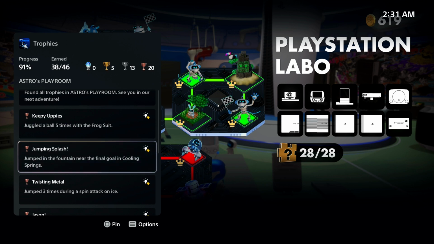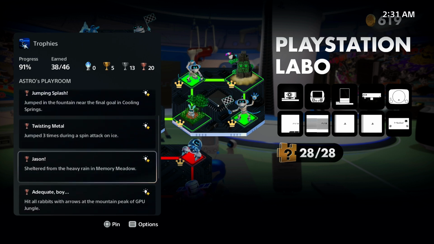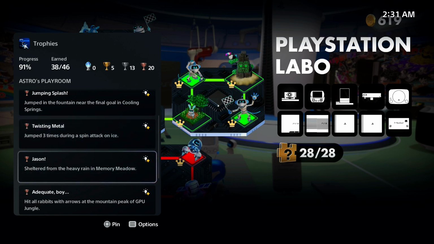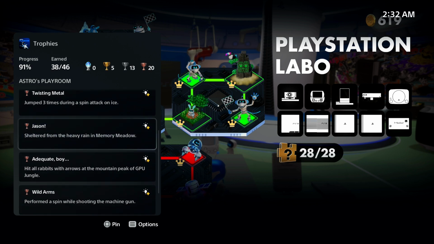Jump in the fountain near the final goal in Cooling Springs. Okay, I'm gonna have to look up the hints for that one and that one. Jump 3 times during a spin attack on ice. Okay, I think I can do that, yeah. Sheltered from the heavy rain in Memory Meadow. Wait, I thought I already did that. We stood underneath that one thing. Okay, I'm gonna have to look that one up. I need to know exactly what that is.